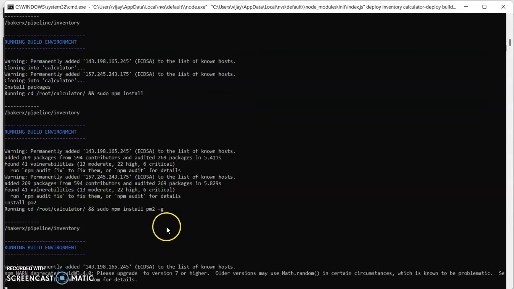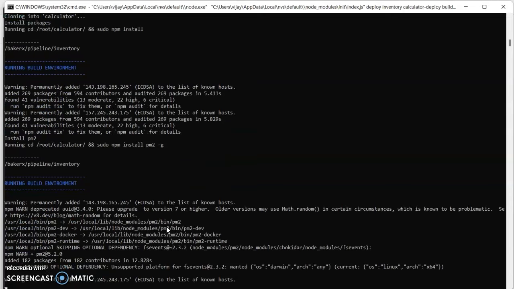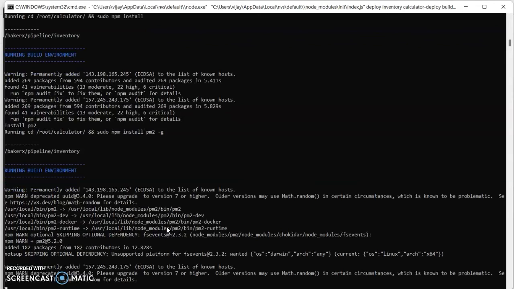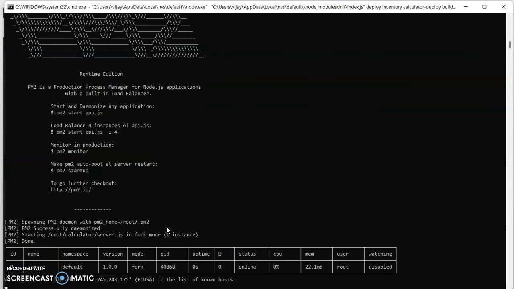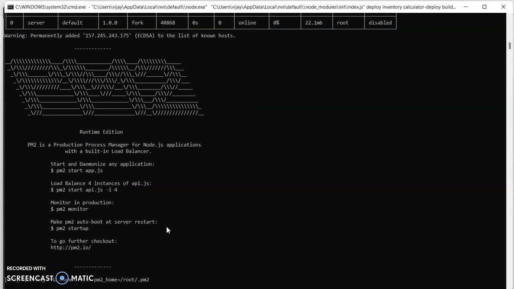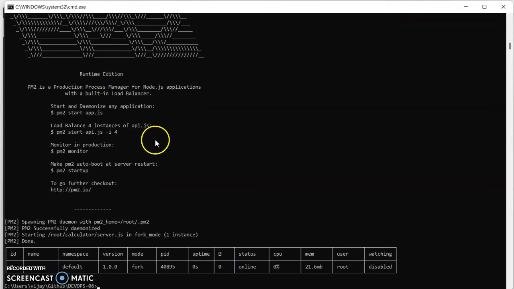So I have used PM2 for starting the processes. So I think the process got started in both the servers. Let us go and check.